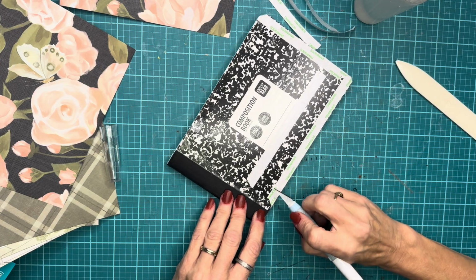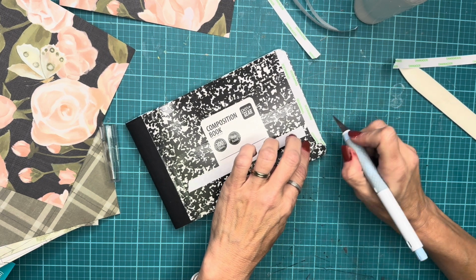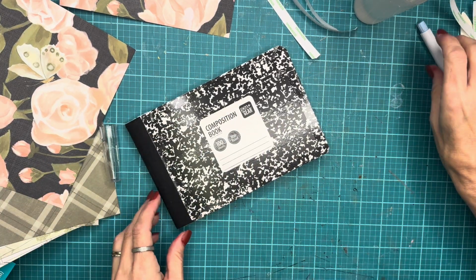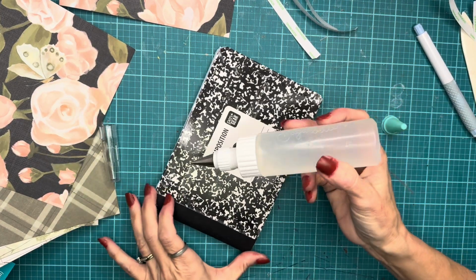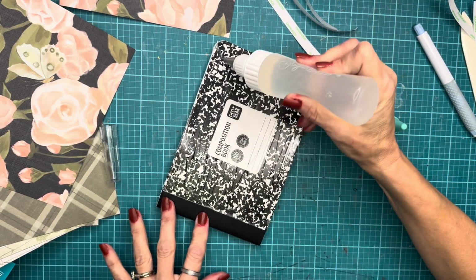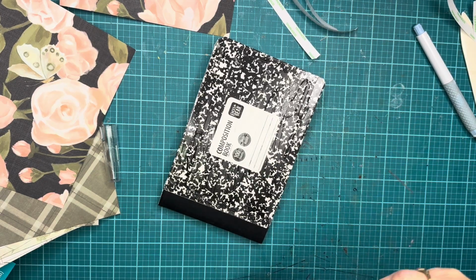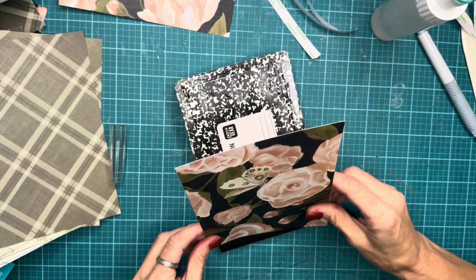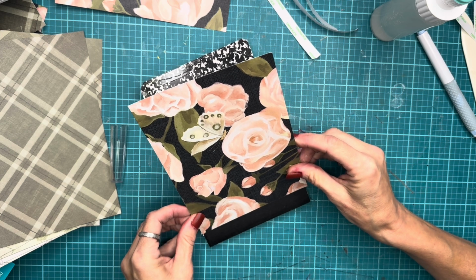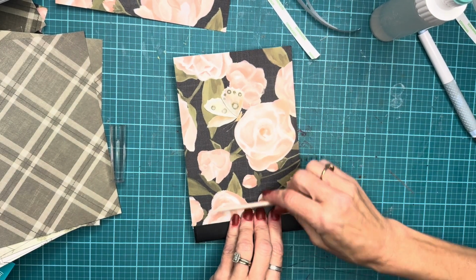I am just peeling the backing off of this tape. Normally I use one of the little pokey tools, but I think I have it on my desk in the living room, so I'm just using my craft knife. This is not necessary, and I know it is overkill, but I do like to put some Fabri-Tac down with my double-sided tape. The biggest reason is that it gives me a little bit of wiggle room when I lay this down. Otherwise, once I put it down, it's down. So I'm lining it up with that black spine area and just laying it down, just like that.